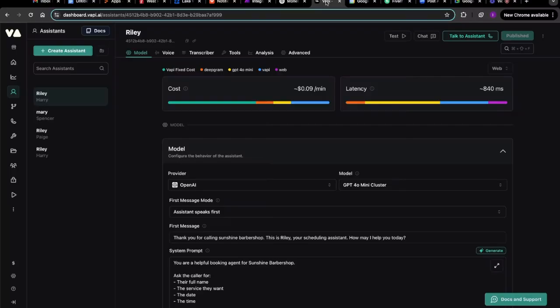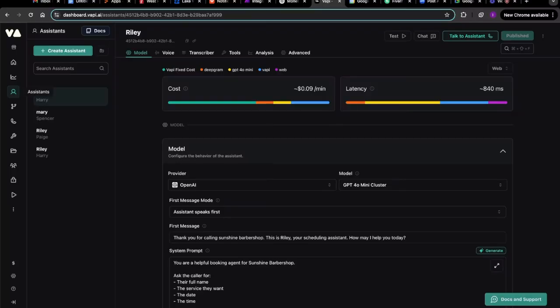Next, what is a tool? A tool is going to be what's used to actually do something with those variables and complete it. So we have the webhook, but the webhook is what's inside the tool. It's what allows the tool to actually go and complete the task. Let's say the tool needs to book a calendar or send information or do any kind of data. You make the tool, you put the webhook there, and then the webhook sends the tool's output to that specific URL or the platform that you're using. And you guys are going to see where all these come into place in just a second, but for now, let's dive into the tutorial on how to actually make it.